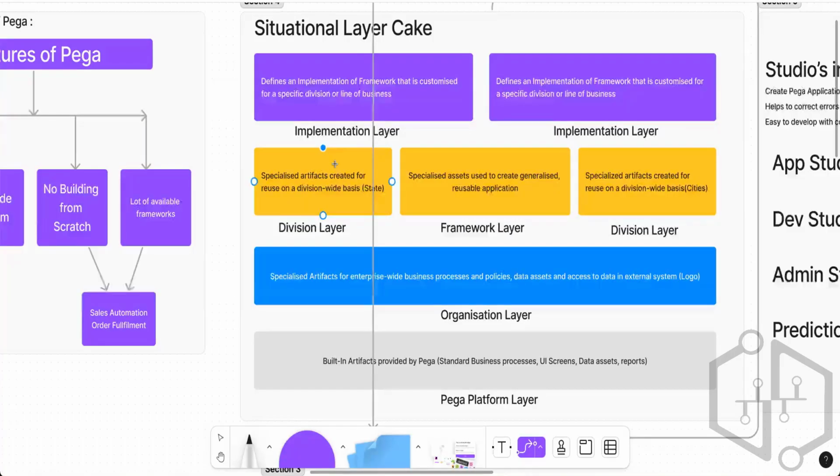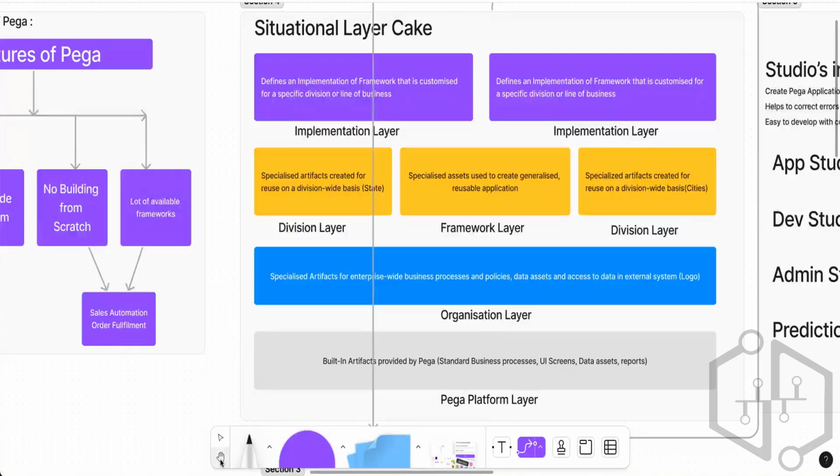Now, the HR department might have things which are not applicable to the IT department or the admin department. So that's why we are building a separate division for HR. We are building a separate division for IT, and we can build more if required for admin or, let's say, the billing department, accounts team. We can build as many divisions as we want.